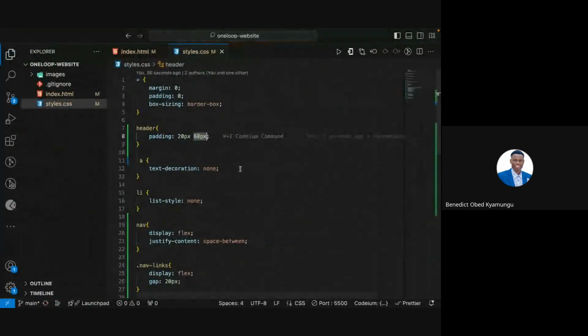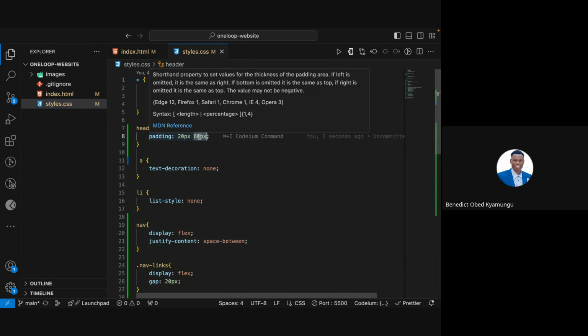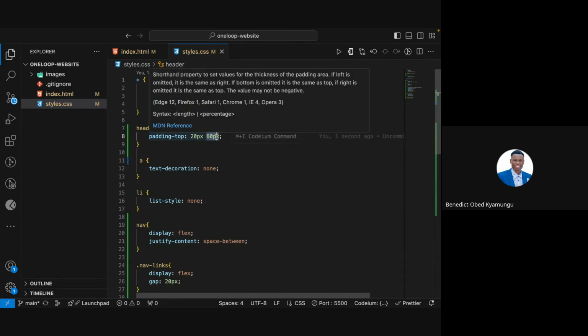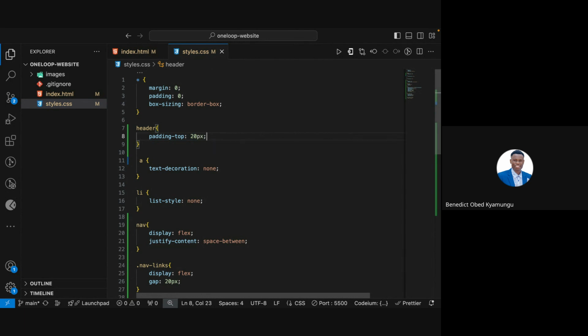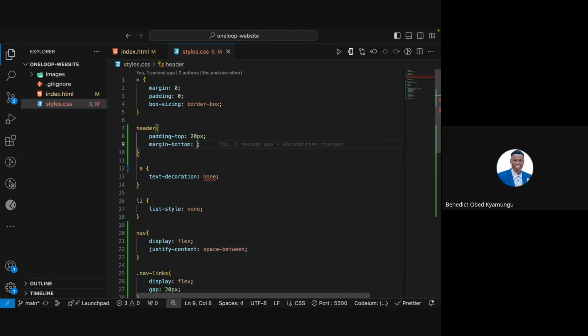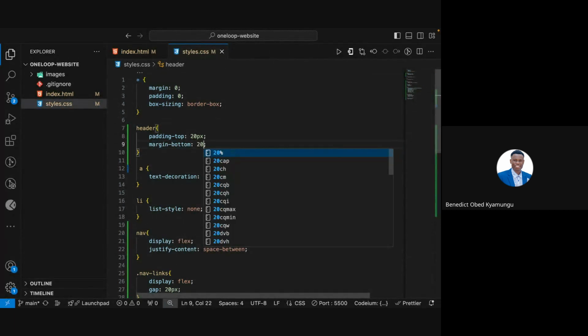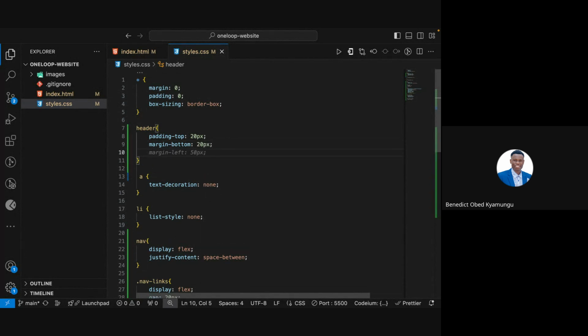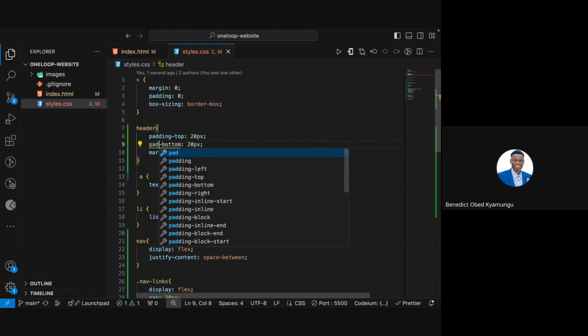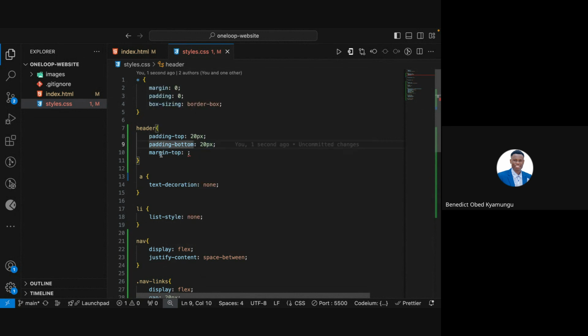Okay, but you can also use it one by one, like saying padding top 20 pixels, padding bottom 20 pixels. So we now have to remove this margin, it should be padding, right?